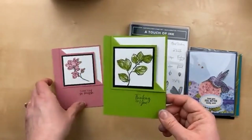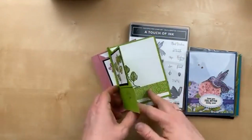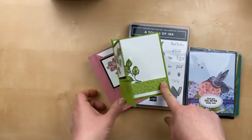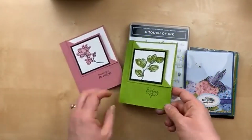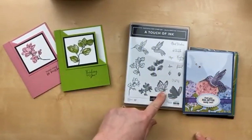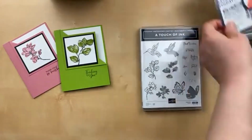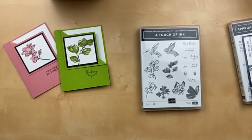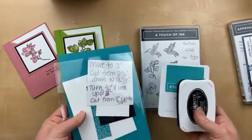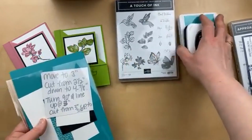You may have seen it before, so this may be review, but I was inspired by the Oso Ombre designer paper. So I've got the pink flower and the green leaf. And so I'm going to do a third card using the butterfly. And, oh, I've got one more card over there. I better pull that out before I forget. I'm going to use Bermuda Bay, which is another color from the Oso Ombre.